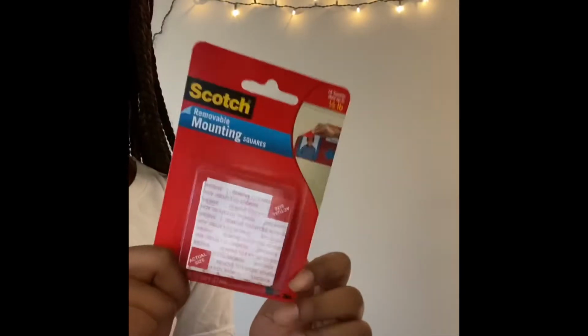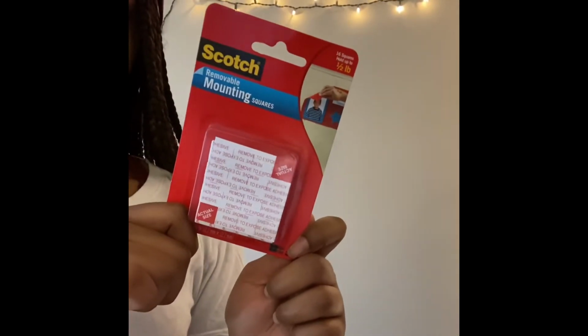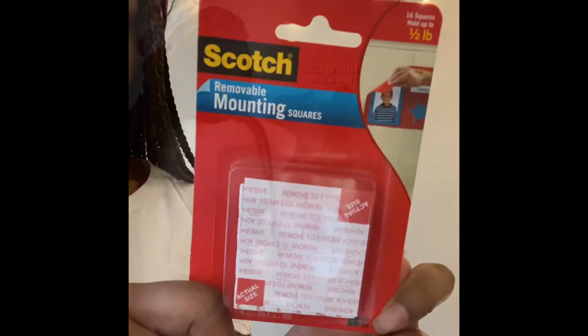Next, you just print the pictures out. Next, you're going to need some good tape that won't damage your wall. This was pretty good. Then you just have to plan and see where you want your pictures and what'll look best.